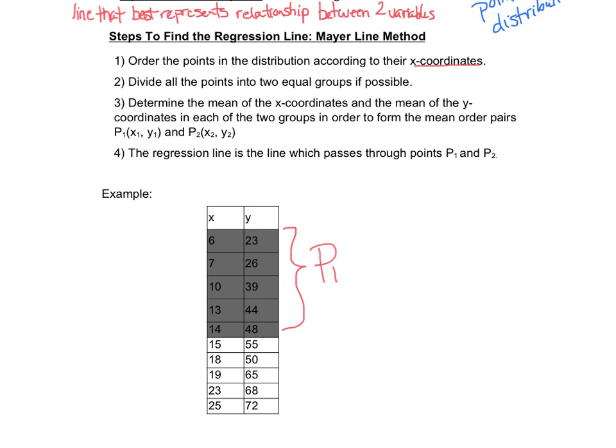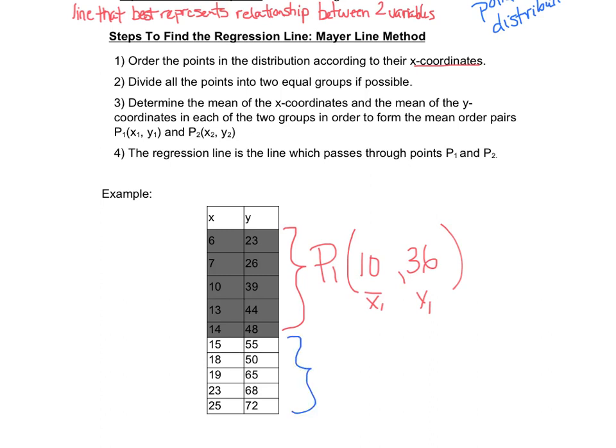So I'm going to ask you to try to find that. Start by looking at the x coordinates that are shaded. Find the average or the mean of these numbers, 6 up to 14. And whatever you get for the mean, you're going to put in your ordered pair here for x. And then do the same thing, find the mean for y. Pause the video here, please, and find the mean. Okay, so you should have found the mean for the x values was 10 and the mean for the y values was 36. So we're going to label these x1 and y1.